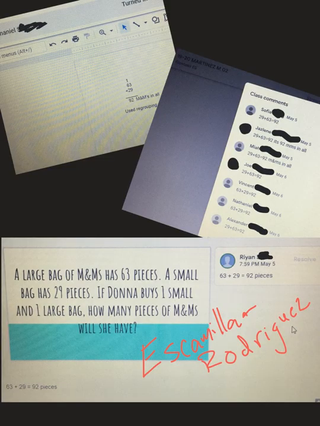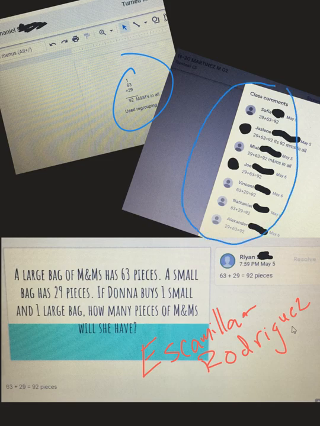One more page with Miss Martinez's class. We've got Nathaniel up here. He showed us his work in a separate form and sent that in. That's perfectly fine. And then we had a ton of kids from Miss Martinez's class show us in the class comments their answers. Absolutely perfectly fine. Just so you know, I block out last names and pictures just in case.